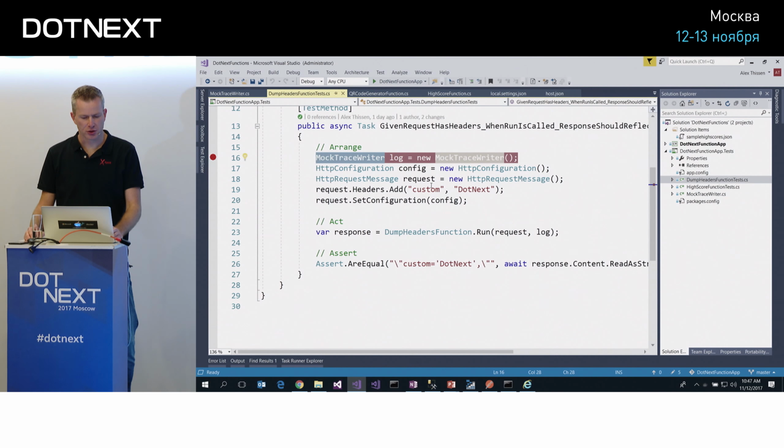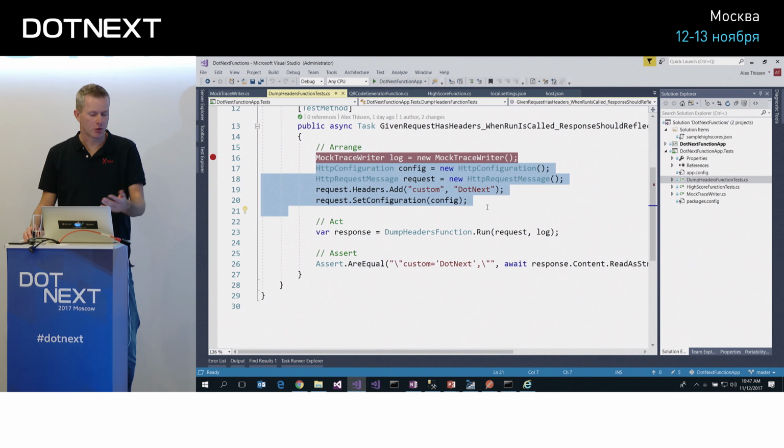And in the dump header function, the other thing that we need to do is create the fake request. So we'll create a request here. We need to set some headers, just to see them pop up, and we need to set some configurations. If you forget about this, then when you run it, it will say that it needs a configuration and it's not set.